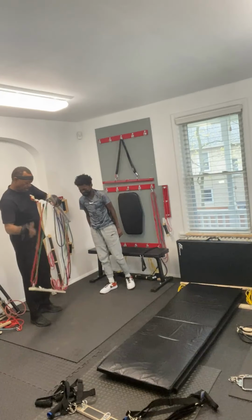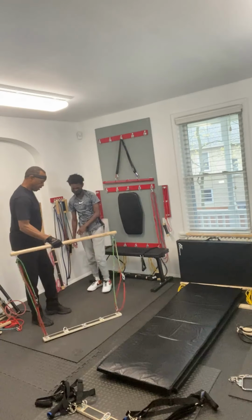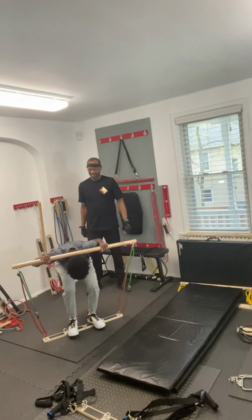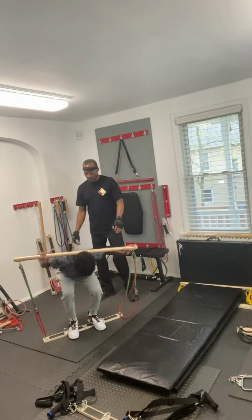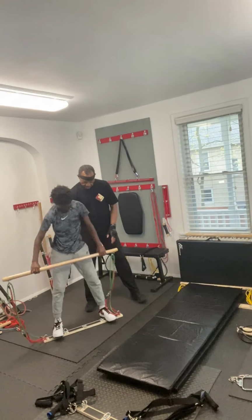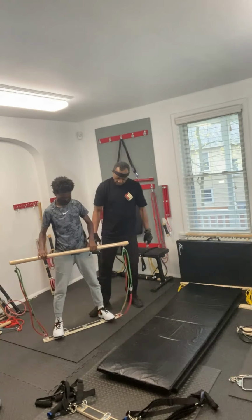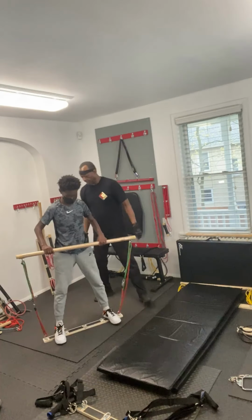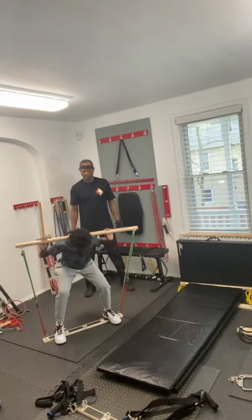You want to try this one? Sure. Now, when you squat, you want to keep your feet further apart so that you have better balance. And you want your front foot to be on the back, like that. Okay. Now you can squat, no problem.